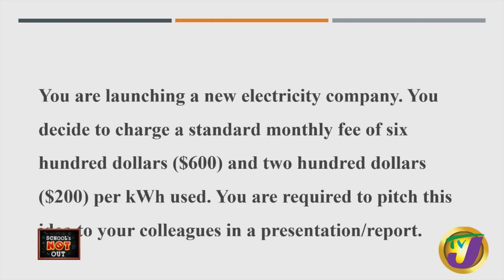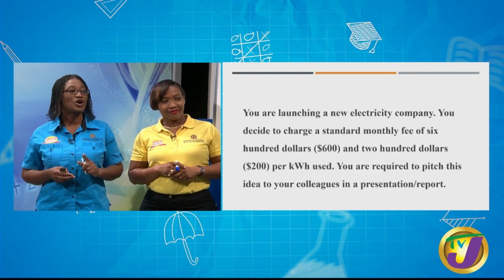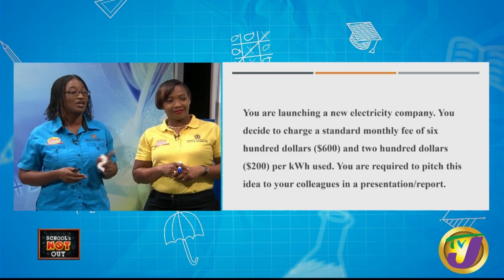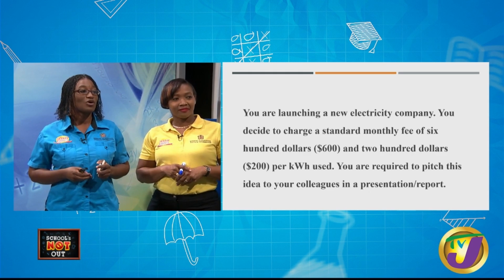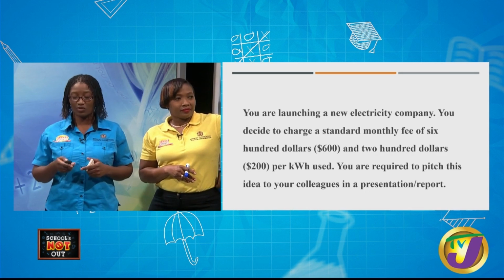Now, we said earlier that equations can be used to model real world situations. Yeah, we went to the canteen a while ago. Right. So now we graduate from school and we're launching a new electricity company. You decide to charge a standard monthly fee of $600 and $200 per kilowatt hour used. You are required to pitch this idea to your colleagues in a presentation or report.